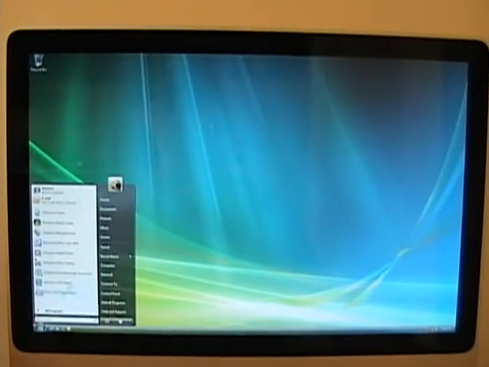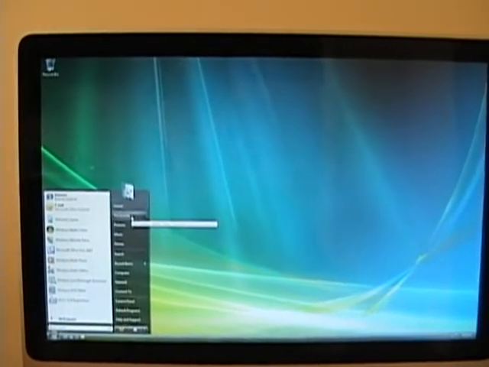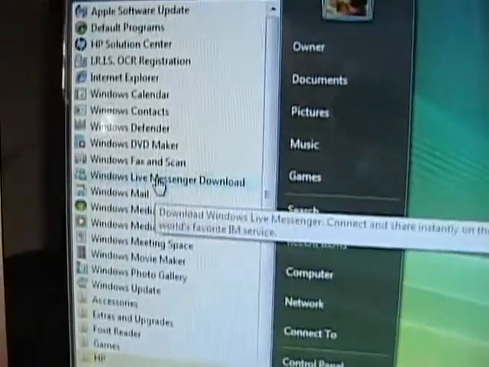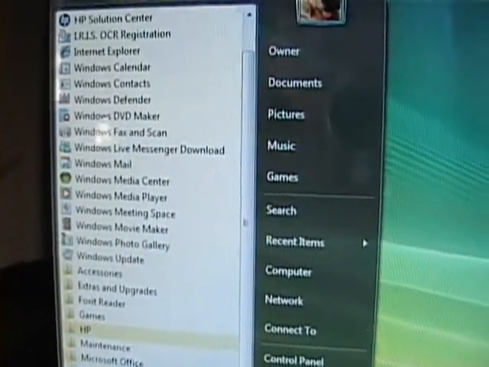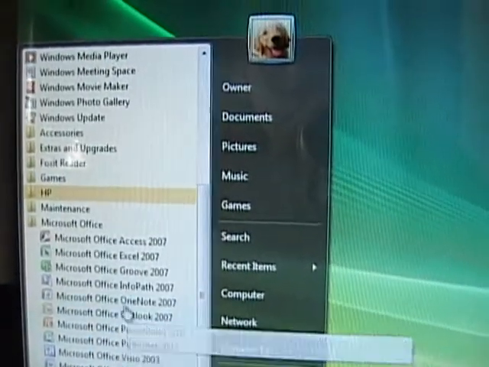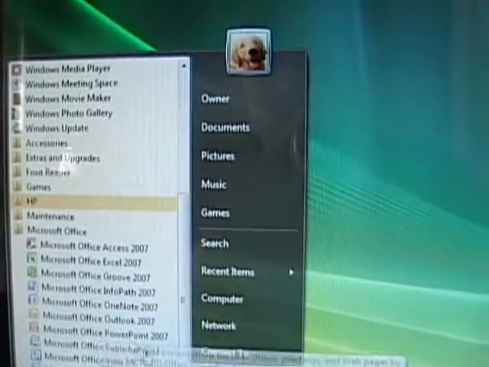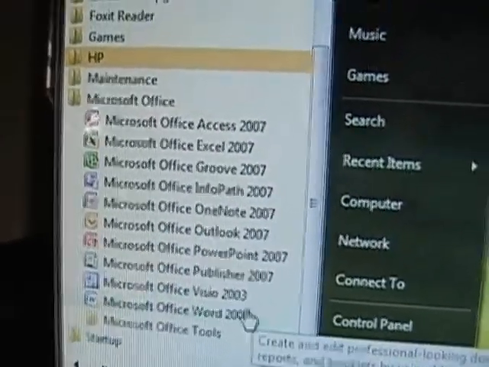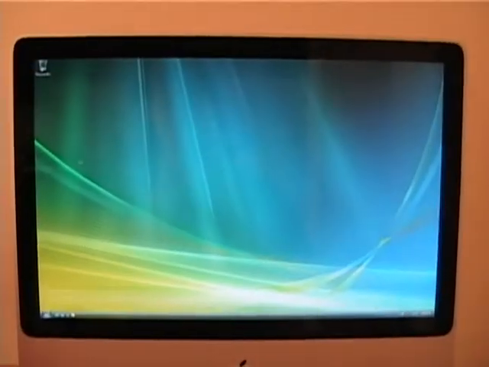And you have full functioning Windows. Windows runs extremely well on this computer, better than a PC actually. And also, I just want to show you that we also have Microsoft Office 2007 pre-installed with Microsoft Word, PowerPoint, OneNote, InfoPath, Groove, Excel, Publisher, and so forth. Right there. And just to give you a preview of Word, there's Word 2007 and this beautiful 20-inch screen.